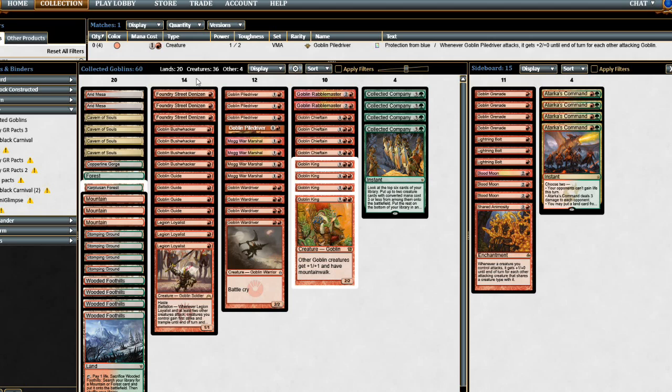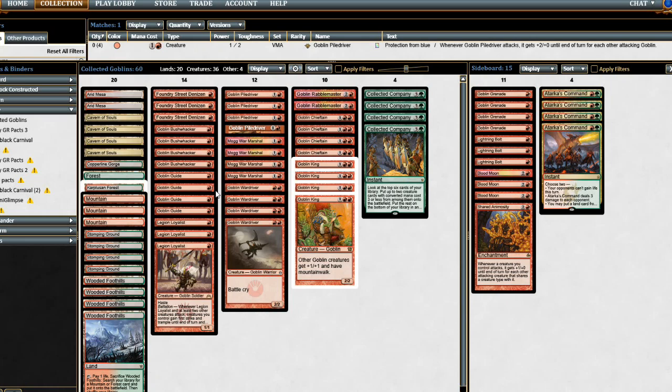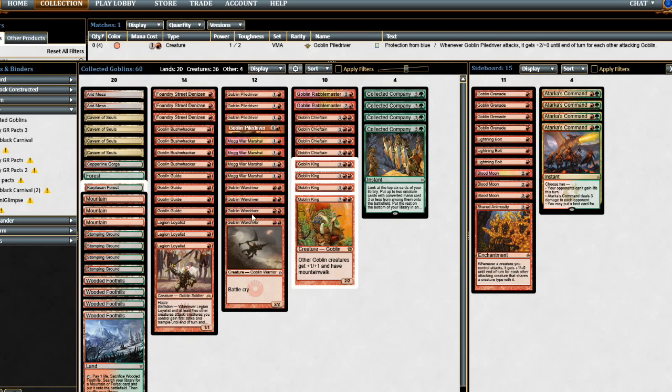I don't know if Bushwhackers are the right thing with Collected Company, because you don't cast the spell, you just put it into play. So if you find a Bushwhacker, it's just a 1/1. But Goblin Wardriver and Mogg War Marshal are great with it, and of course Piledriver. And so I don't know if we need to go heavier, like more 2-drops and 3-drops with Collected Company, or if we do want the 1-drops.